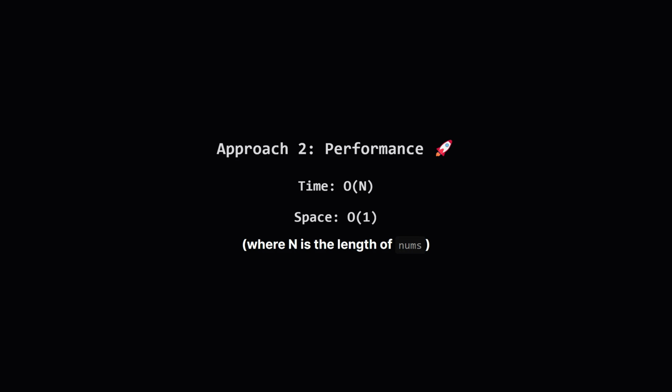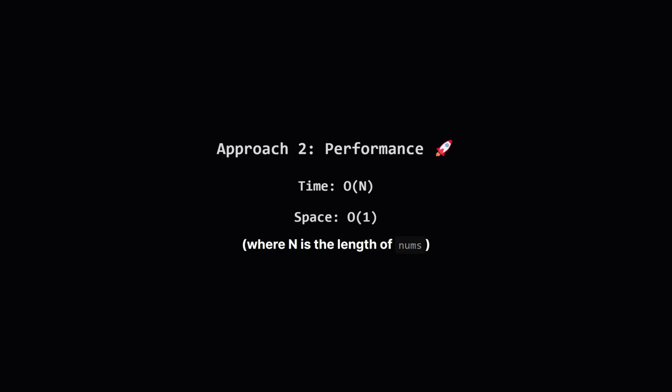So how does this clever in-place method perform? For time, we actually go through the list twice, once to encode all the values, and a second time to decode them. If the list has n items, the first pass is about n operations, and the second is also about n operations. So roughly 2n operations in total. When we talk about big O notation, we ignore constant factors, so the time complexity is still order n. It's just as fast, time-wise, as the first approach.